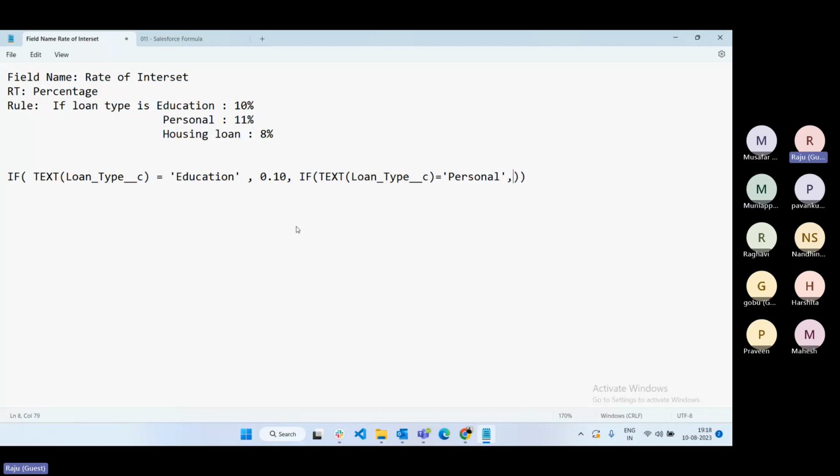If it is personal, again there are two conditions, true or false, yes or no. In the true condition, what are we going to enter? 0.11. If it is not a personal loan, the same condition you can add here, that is home loan. Then you can put 0.08. Like that. So this is how we can use nested if conditions.